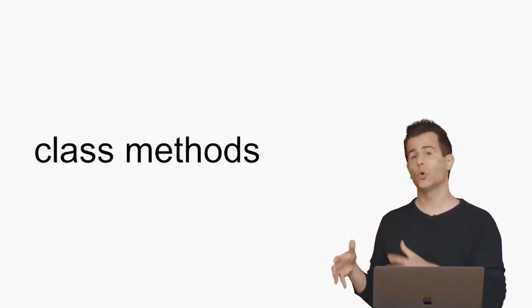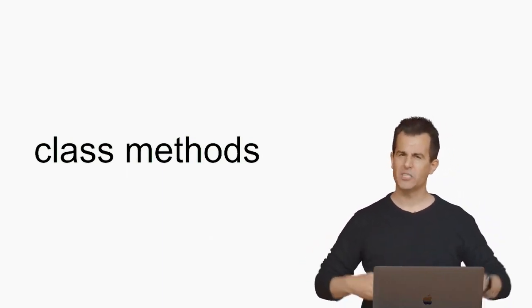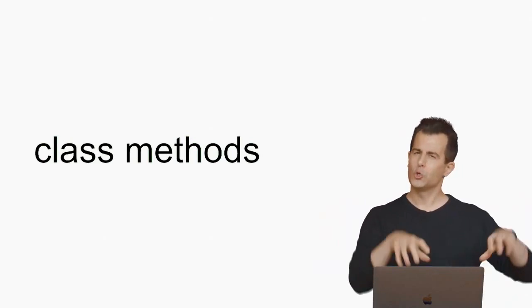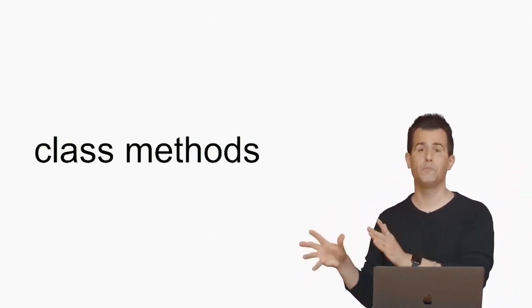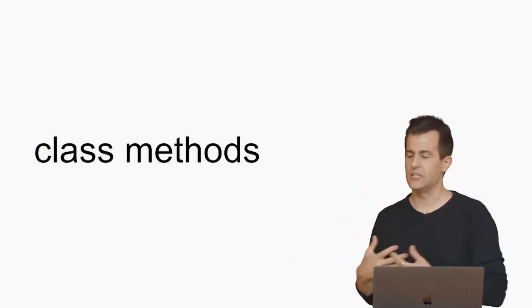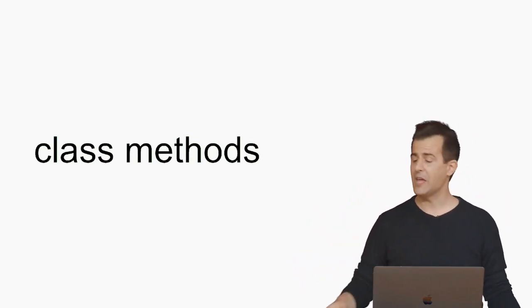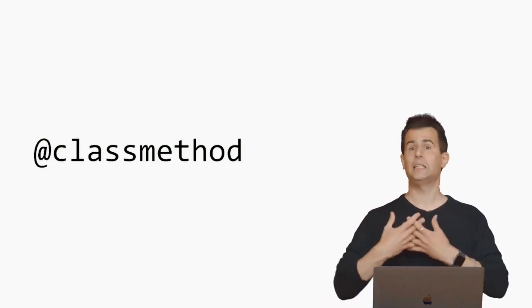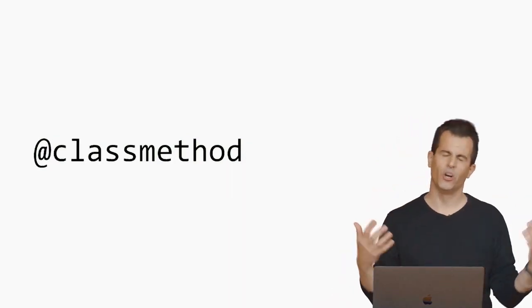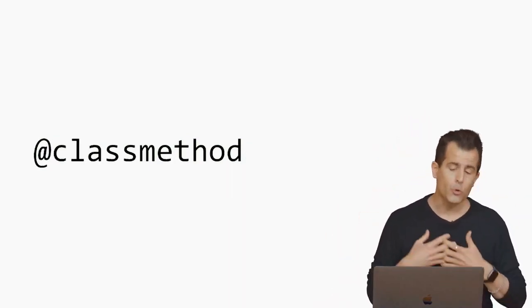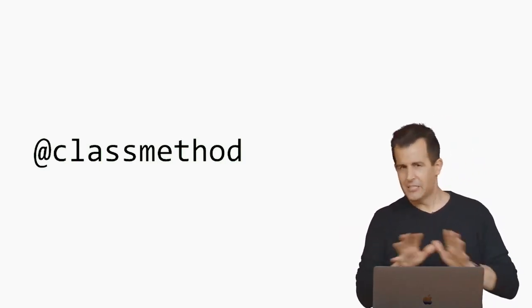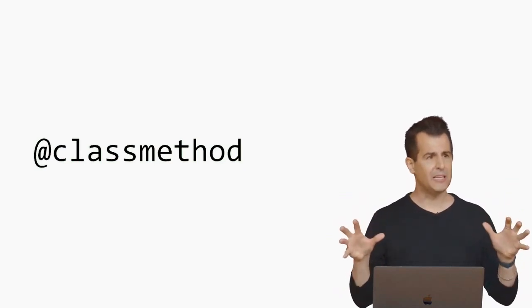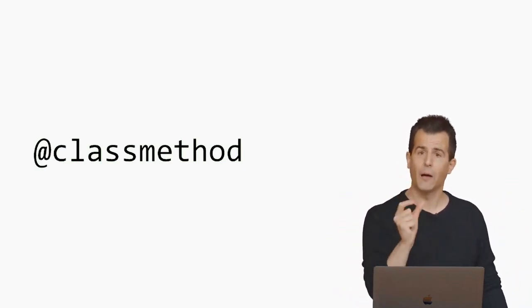Same in the world of object-oriented programming. Sometimes you want some functionality, some action to be associated with the class itself no matter what the specific object's own values or instance variables are. And for that, we have a keyword called @classmethod. This is another decorator, really another function that you can use to specify that this method is not by default implicitly an instance method that has access to self, the object itself.